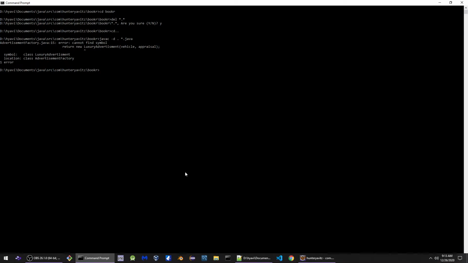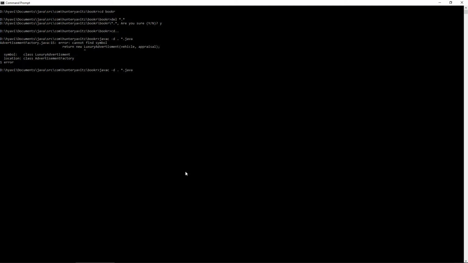We'll go back to our command prompt and let's attempt to recompile this. So we're going to javac -d . *.java. We're going to compile into a package all of the Java files in our Booker directory. And it looks like it compiled correctly, so let's go ahead and run our test class with a java booker.Test command. Okay, still not working correctly. It says this is the sports ad and the name is Jasper and the price is 50 grand, and then it says it again. And I was expecting it to say 3 vehicles and for it to change all 3 times. And so we apparently have some other error. Let's figure out what's going on here.